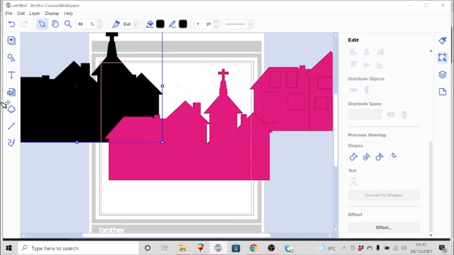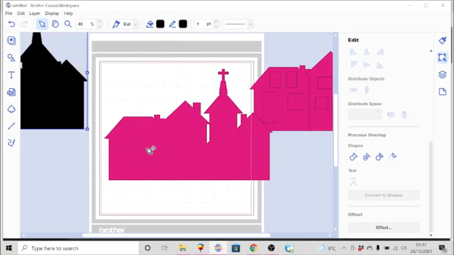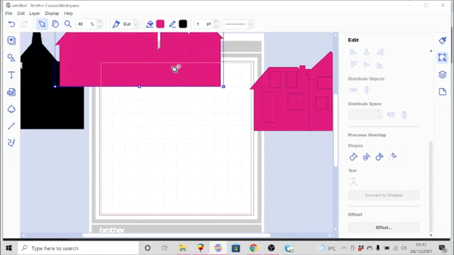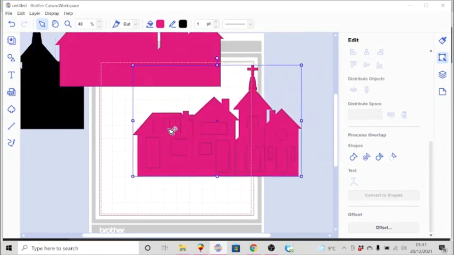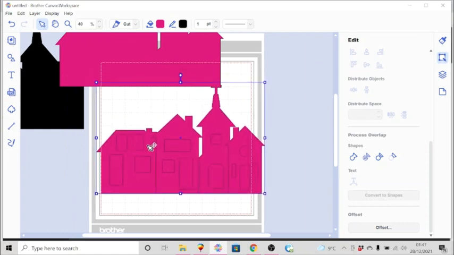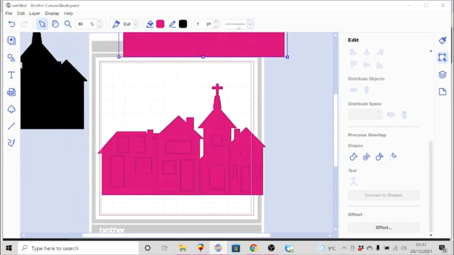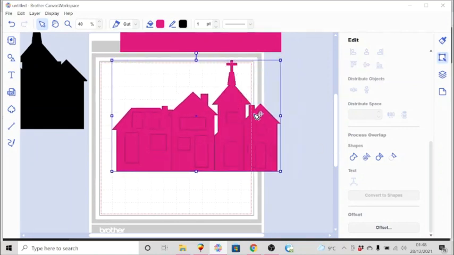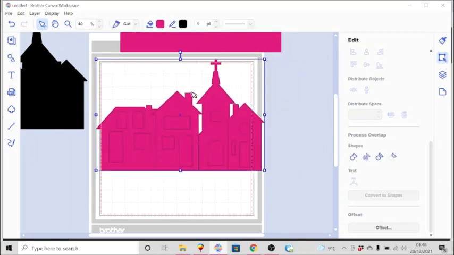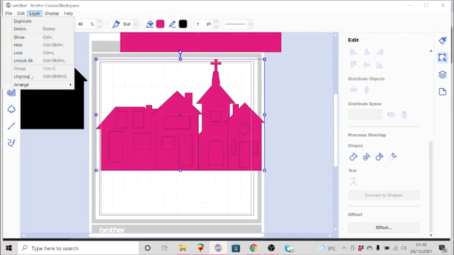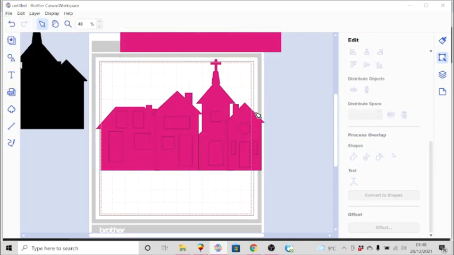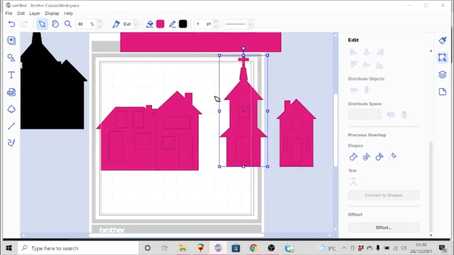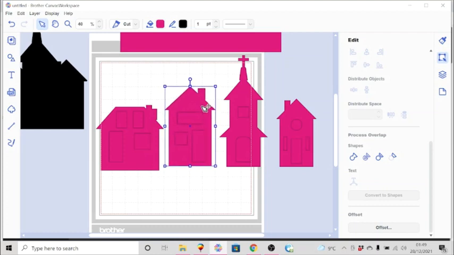Right, now let's push that off to the side. And we're going to be dealing next with these. So I want to punch out all these windows and doors, but first I need to ungroup it and move them apart from each other, like that.